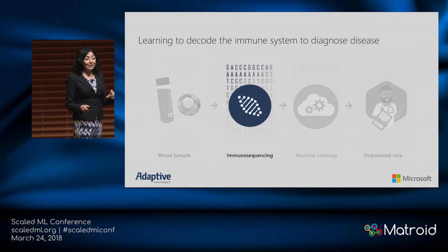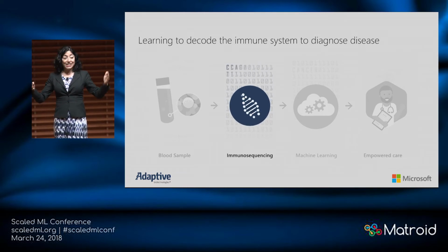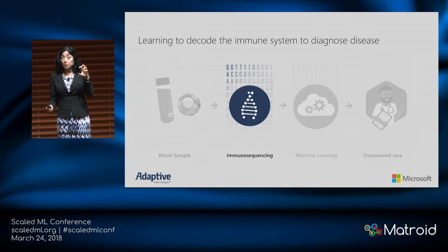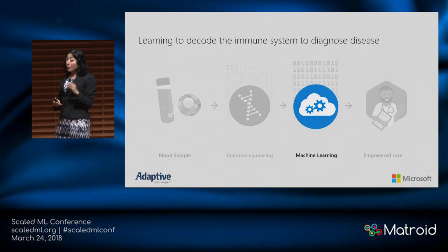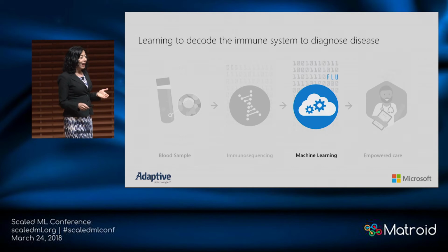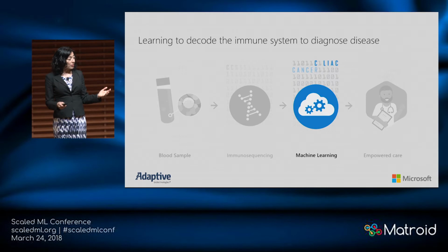And what Adaptive will do is they will do the DNA sequences of the T cell receptors of those 10 to the 6th, those million T cells in your 1 ml of blood, okay? And the T cell receptors are the really working part of the T cell. That's the part that recognizes things, okay? And then what we want to do is put that together with machine learning in ways that I'll describe over the next few minutes, which will enable us to look at what T cells you have and say, wow, you've got Lyme disease. Wow, you actually seem to have this autoimmune disorder. And you seem to have the very beginnings of pancreatic cancer. And go in there and take care of these things before they get out of control.